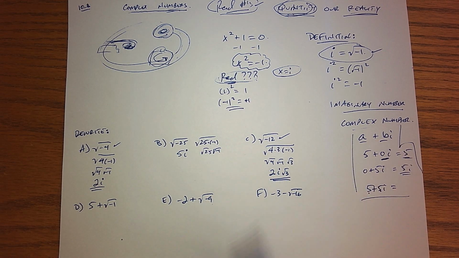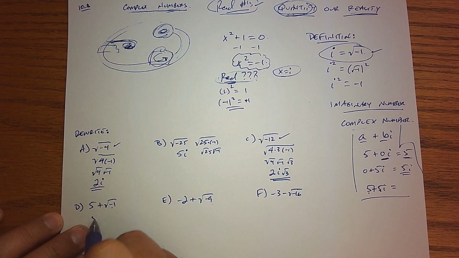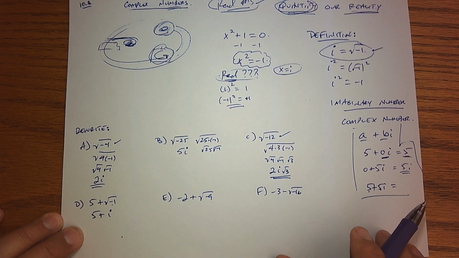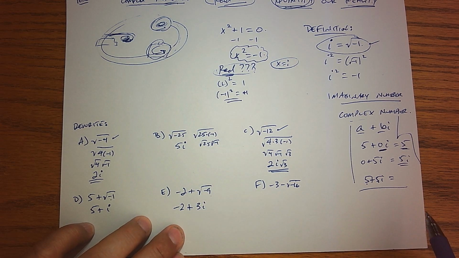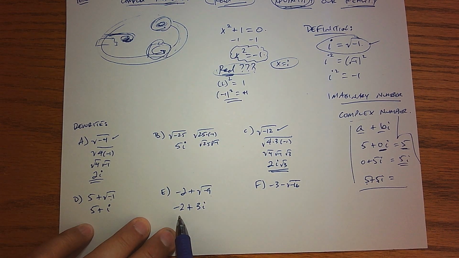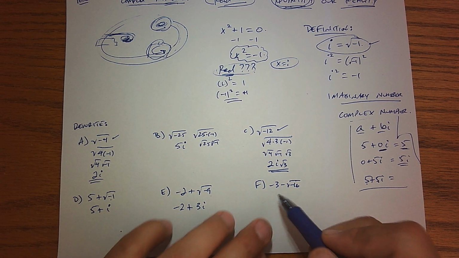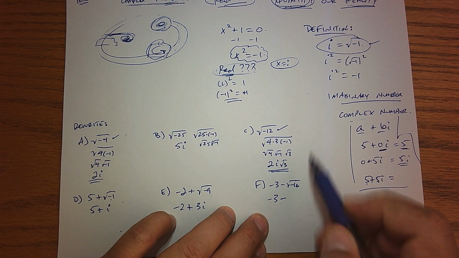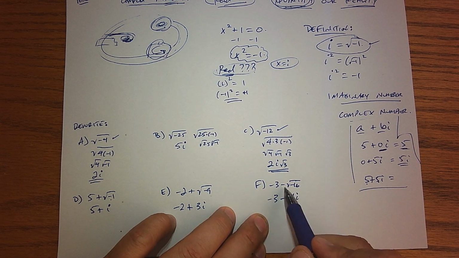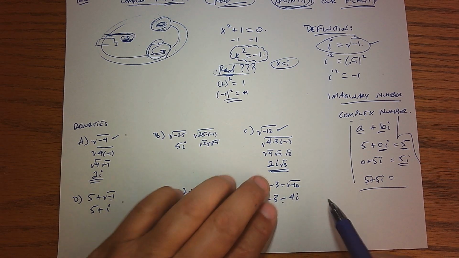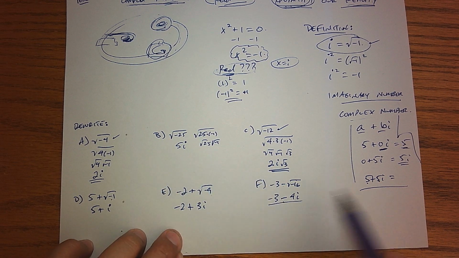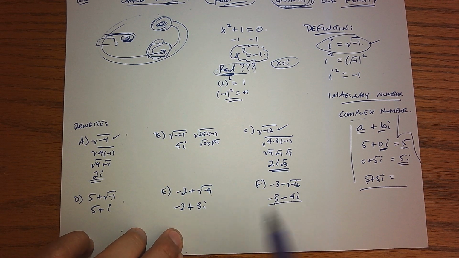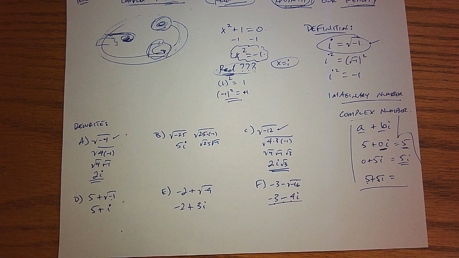All right, and then getting back to complex numbers, the square root of negative 1 is i, so we're looking at 5 plus i here. So this number has 5 real parts and 1 imaginary part. We have negative 2 plus, well, the square root of negative 9 we now know we can write as 3i. So we have negative 2 real parts and positive 3 imaginary parts. Last but not least, we have negative 3. The square root of negative 16 is 4i. So that minus sign is still a minus sign, and the square root of 16 is 4. The square root of a negative is i. And so we have a complex number: negative 3 real parts and negative 4 imaginary parts. All right, so that's your introduction.